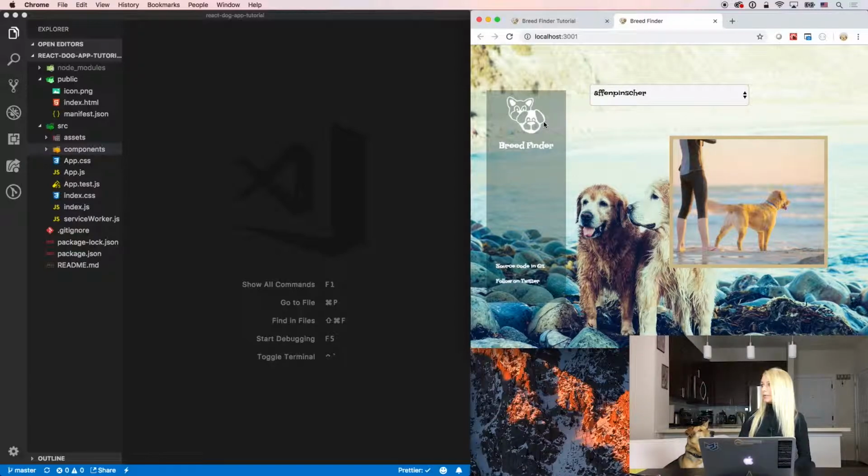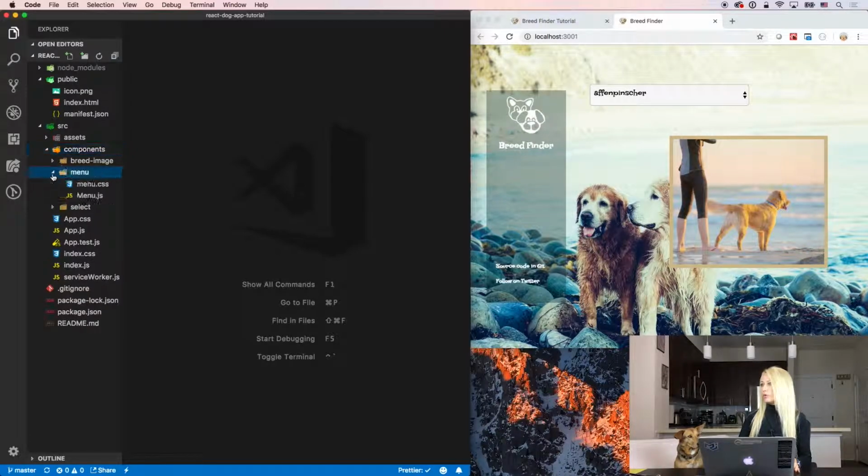I displayed it here, but you can adjust little bit styles and display it in a different way. And anyways, you can apply your own styles. Just follow the main principles of this responsive menu for React application, and you can implement this menu for any of your projects. We start with the menu.js document. It's in components folder. We have menu folder, and here we have menu.js file and menu.css file.